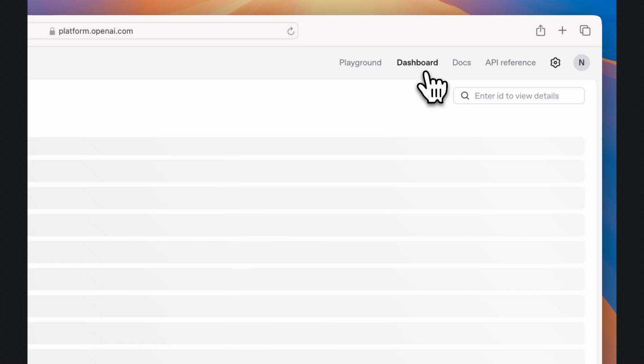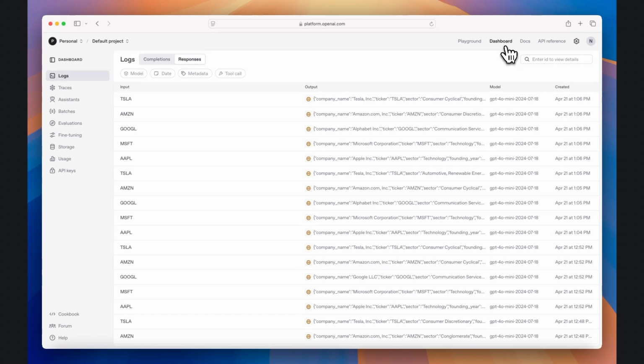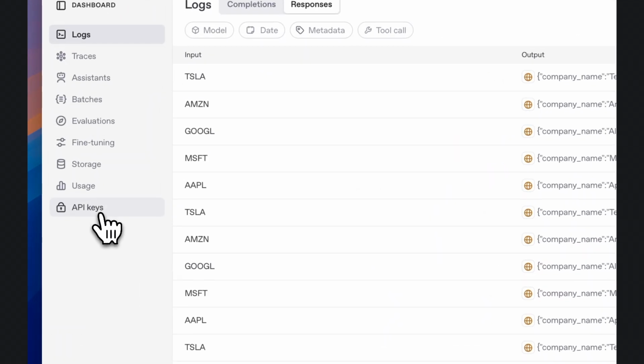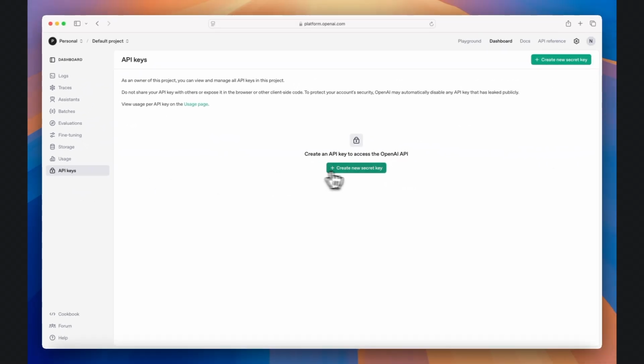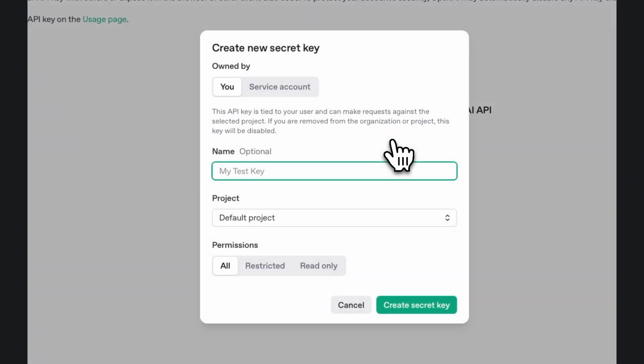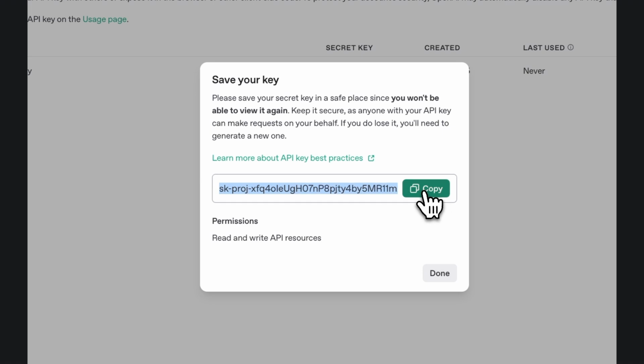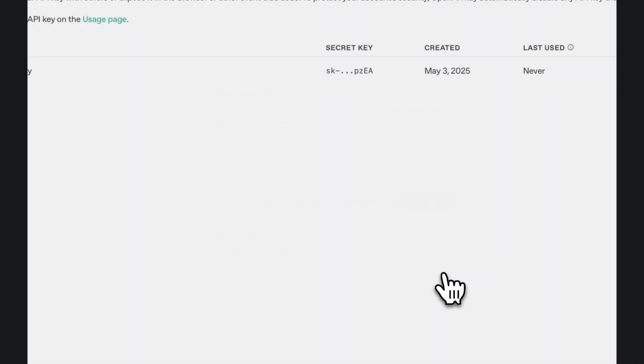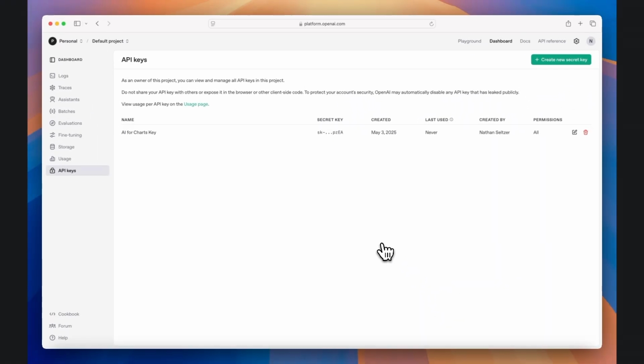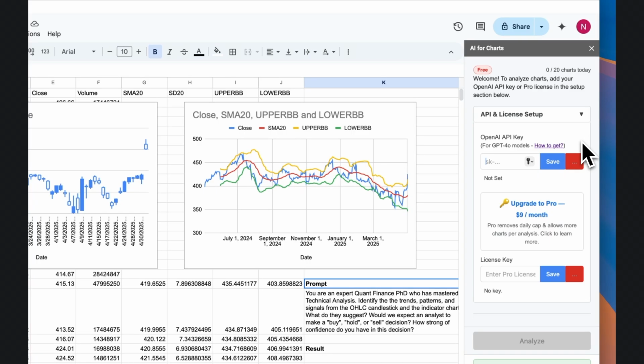Getting an OpenAI API key is super quick and easy. You have to go to platform.openai.com to create an account and create a key. I've linked to resources in the video description below of the exact steps for getting one. If you're just starting out, you only need to put a few dollars onto your API key, and I'd also suggest setting hard limits to prevent accidental overspending. Okay, so we paste our API key into the input box and click Save. We're now set to connect to the API.